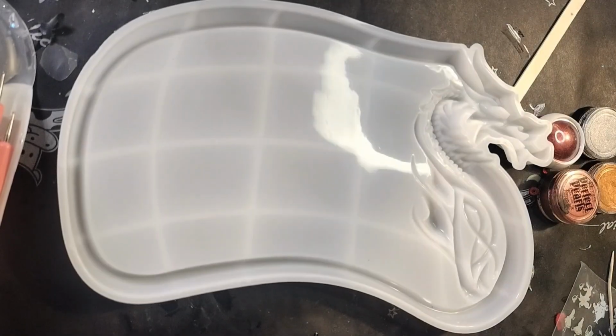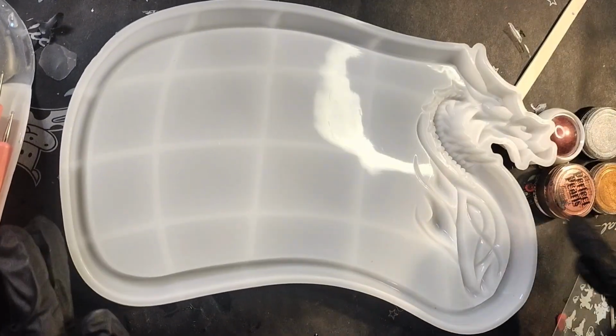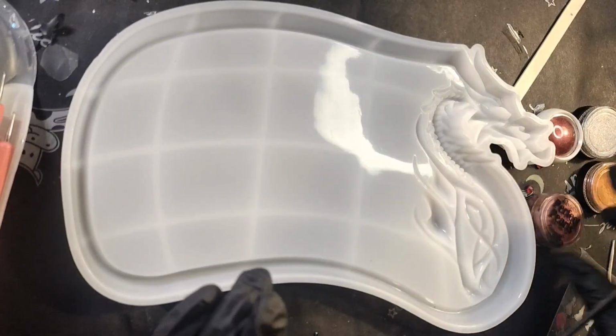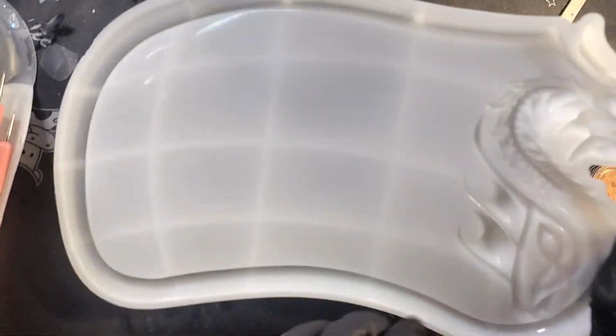Hey everyone, I got this cool dragon mold. I'm gonna take some of these chrome powdered pigments and do these little details right here. I'm gonna dust them.